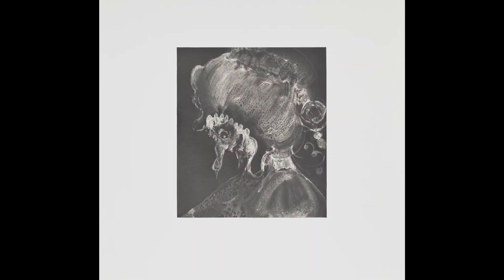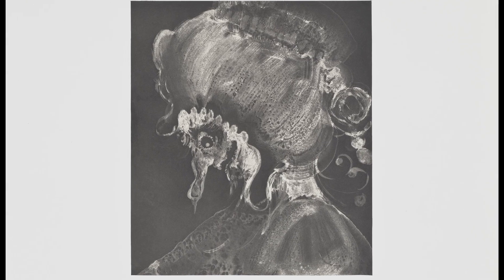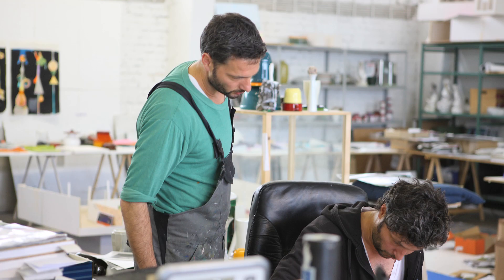I asked them if they would be interested in working in this method and they thought that would be great. They followed it, they embellished on it, and they made it their own, and I think the project really came out in an outstanding way. They sat at separate desks that were a good distance apart, so they worked separately, but they're constantly going back and forth with the plates and I'm going around the room too. It was a very fluid way of working.